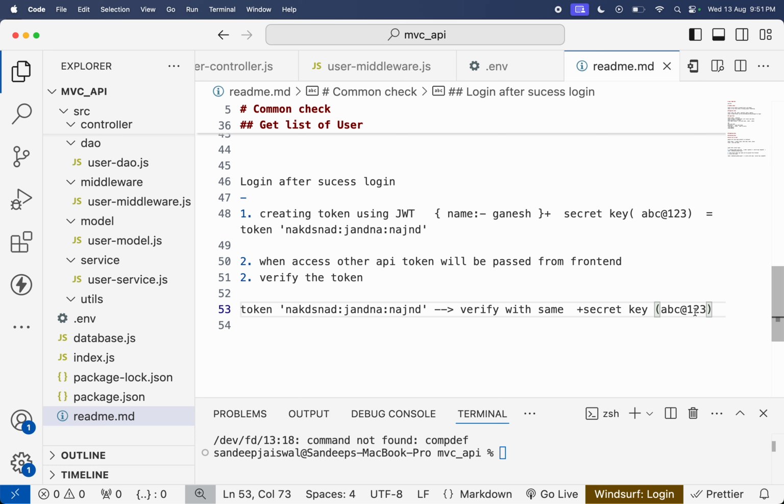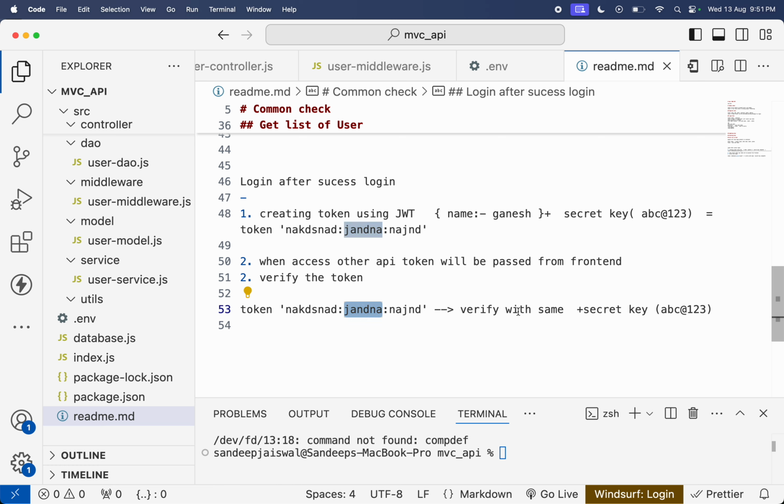If it is a different secret key, then it will not get verified. So the secret key will be one for one application. Whatever secret key is used for creating the token, the same secret key will be used for verifying the token.